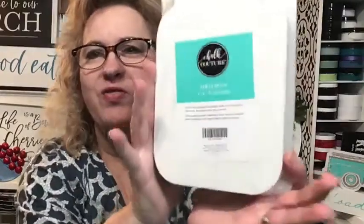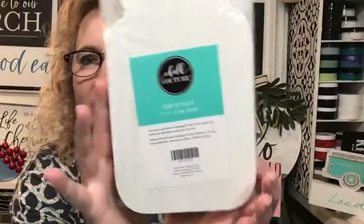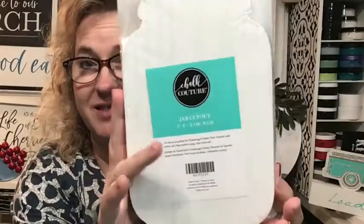Well, it is January the 2nd, Sunday. Craziness, right? Who's ready to play with these bad boys? Jar cutouts. Super fun, right? This is what we're going to play around with tonight. I'm so excited. Oh, it's going to be fun.